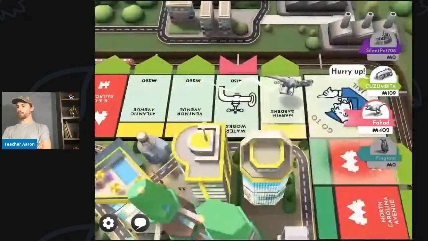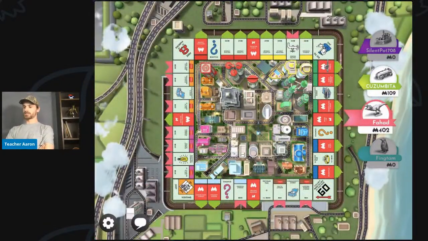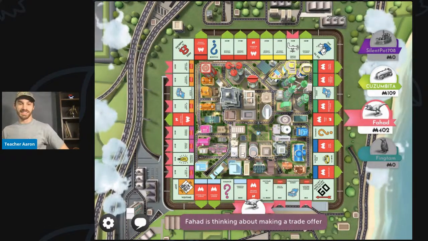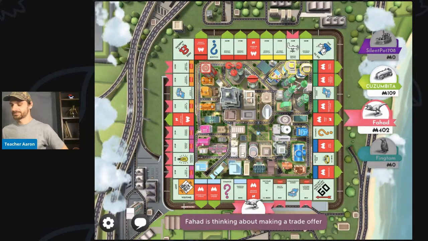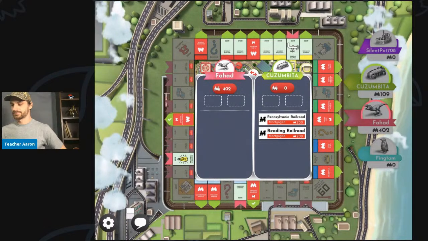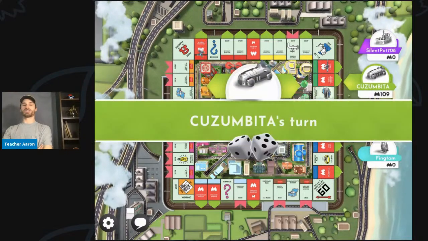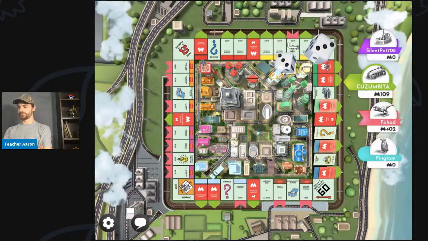Fahad lands on a mortgaged property. And Kuzumbita is still going to lose. Why is Fahad thinking about making a trade offer? That doesn't make any sense. Just keep playing. Fahad is offering $400 for two railroads, but Kuzumbita rejected that. He doesn't want to give any more properties to Fahad.